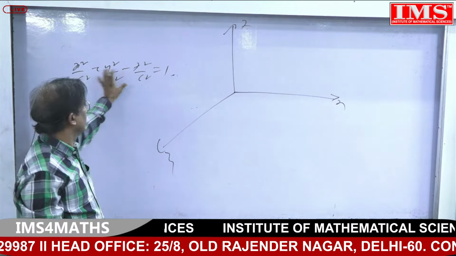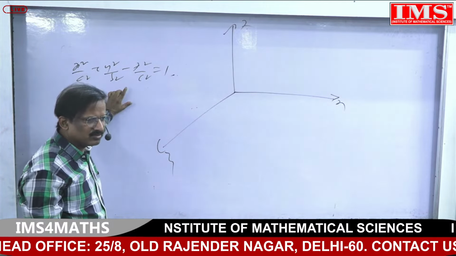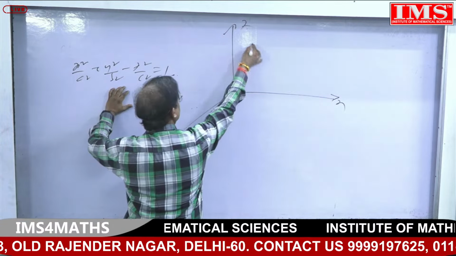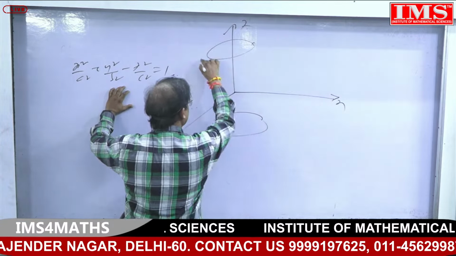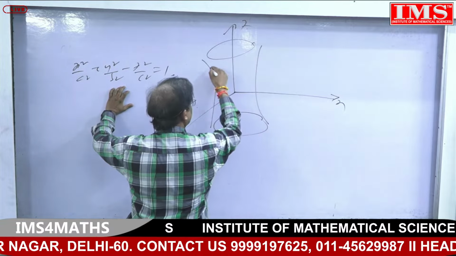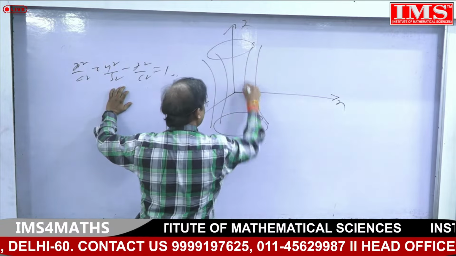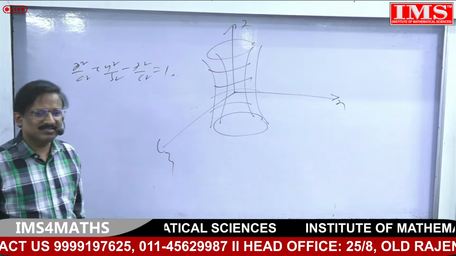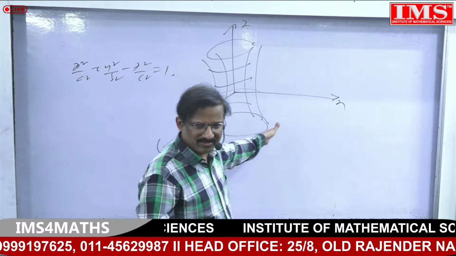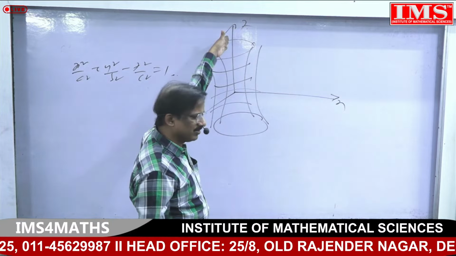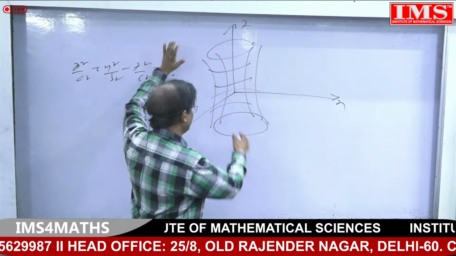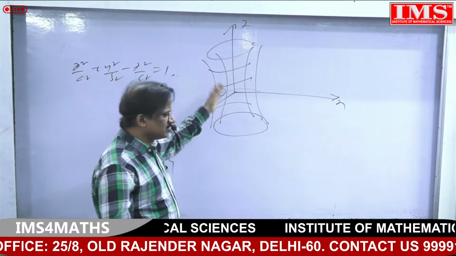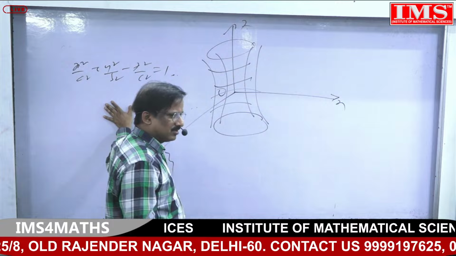How can I say? If x and y are 0, my z is going to be what? Plus minus ci. Isn't it? I'll get a surface like this. Which axis cannot intersect this surface? Z axis cannot intersect, man. The Z axis is not going to intersect anywhere. Imagine it is the origin. But see, this is a surface given by this mathematical equation.